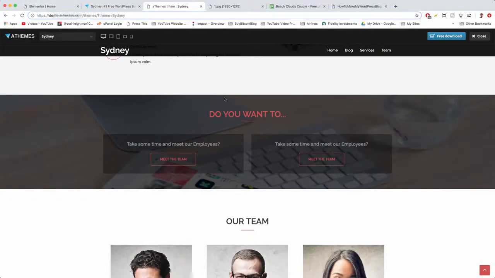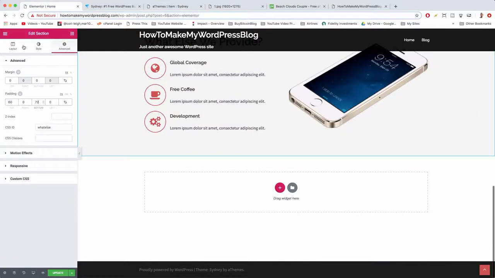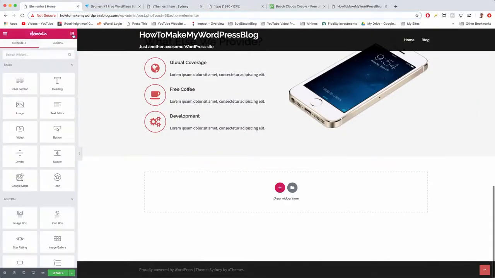So the next section, like we said, is Do You Want To? This is a perfect example for our intersection because we can clearly see there's two columns. Each one has a slightly different overlay color and then some text and a button inside them. So even if it looks complicated, really shouldn't be. Except for that red line underneath the headings. That's complicated. So let's go back to our Elementor editor. Let's go to the elements by clicking on the 9 boxes and drag in an intersection to the dotted area.